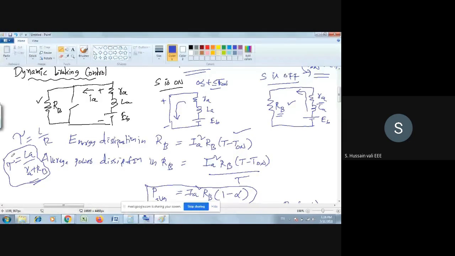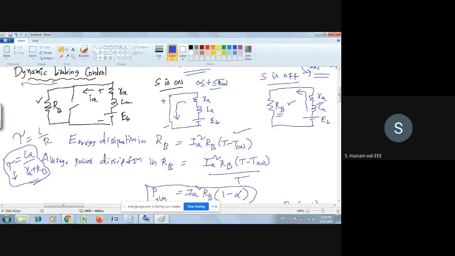In case of regenerative braking, you don't have this external resistance. Now in this case, we have external resistance, so the time constant gets reduced. When the time constant gets reduced, this power dissipation will be very fast. So the kinetic energy stored in the vehicle will become zero in less time, which means it comes to a halt in less time. So that's called dynamic braking. That's the difference between dynamic braking and regenerative braking.